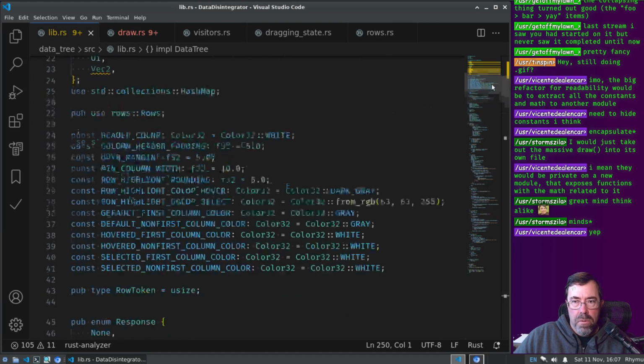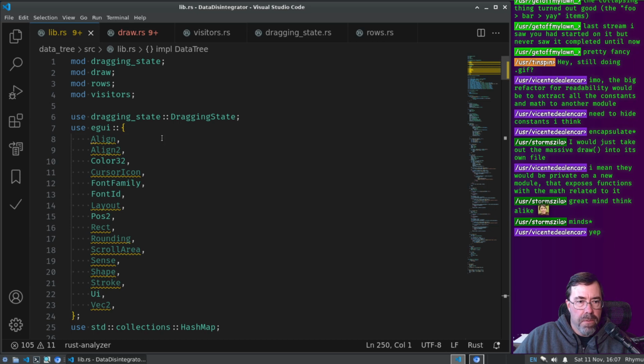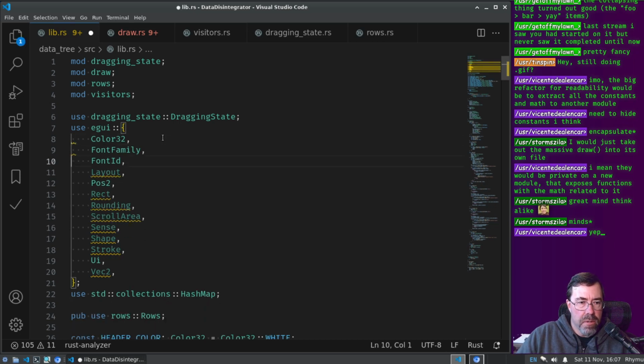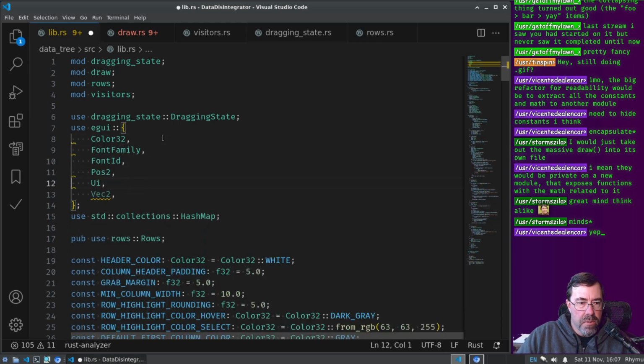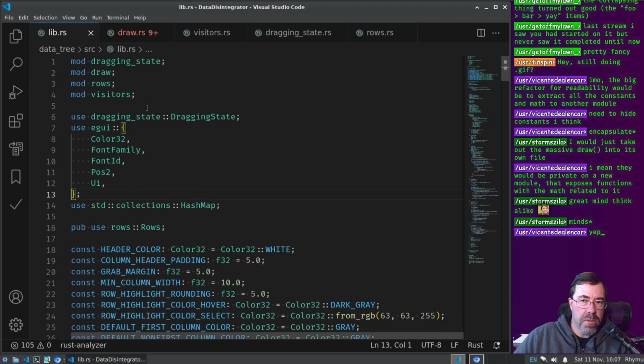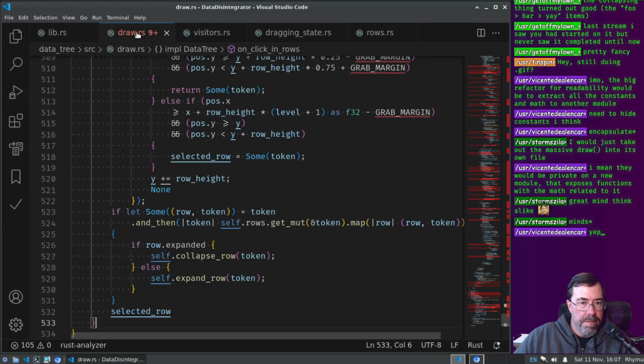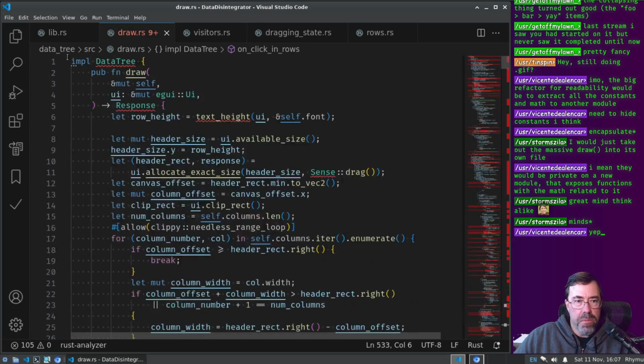Look at all these constants we don't need, or imports, which is a good idea. We want our top level API to be like, we're not needing a whole lot of things. In fact, optimally, we wouldn't have any of it.